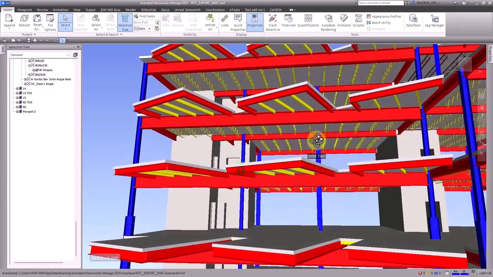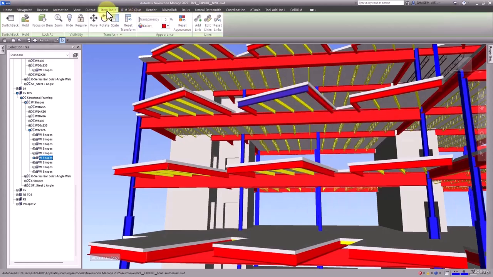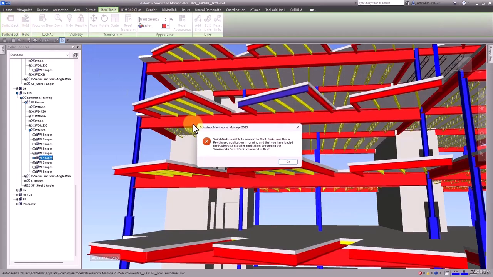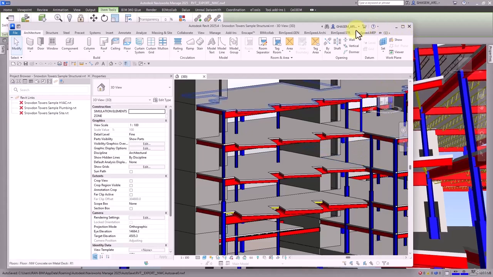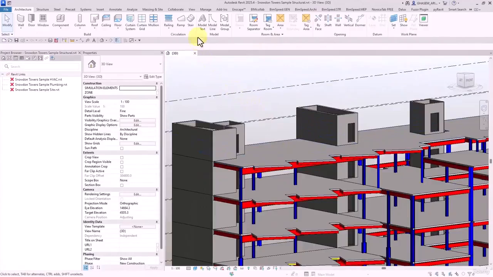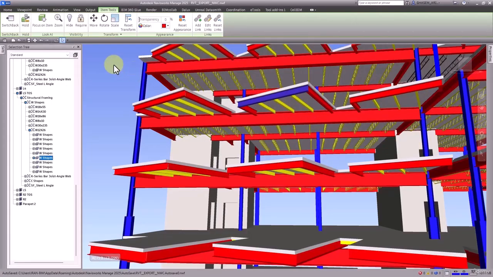Let me click on one of these items and right click, Items, SwitchBack. Let me click on it. Generally, the first time you will face this warning. To activate this possibility, we have to return to Revit again and use an add-in here. The External Navisworks SwitchBack will be activated when you click on it. From now on, SwitchBack will work.